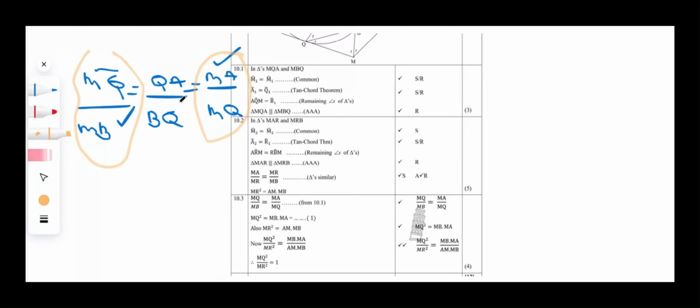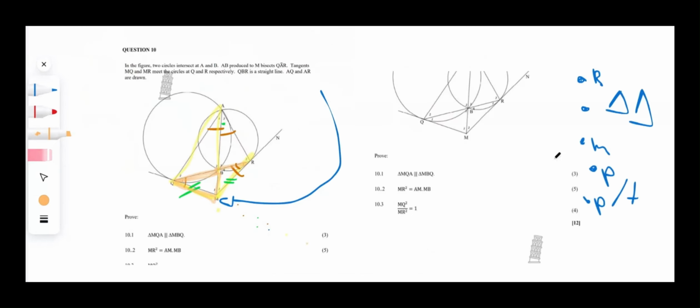You could use this method that I've shown you as well. If MQ equals MR, you could just replace that part with MR since they're equal to each other. However, on the memo, they took a very different approach. I would like to explain how this question was answered using the method shown in the memo, okay? The method used in the memo was the second option on our list, proving that two triangles are similar to each other.